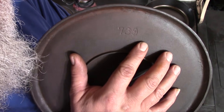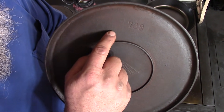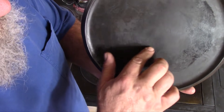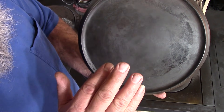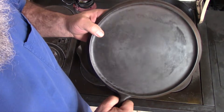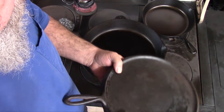At best it would be unreadable, at worst it would be entirely gone. Also, there's a ghost mark of an E after that 739, and through the middle of the nine you can see a vertical line that's a remnant of an I — this used to be an Erie griddle pattern that they erased the Erie on, added the catalog number and the new logo. This still has machining marks — little swirlies on the surface of the griddle from where it was finished at the factory and ground smooth. Sanding would remove those, and pans that have them can get a premium because it shows little wear. Taking a sander to a pan like this would destroy its value.